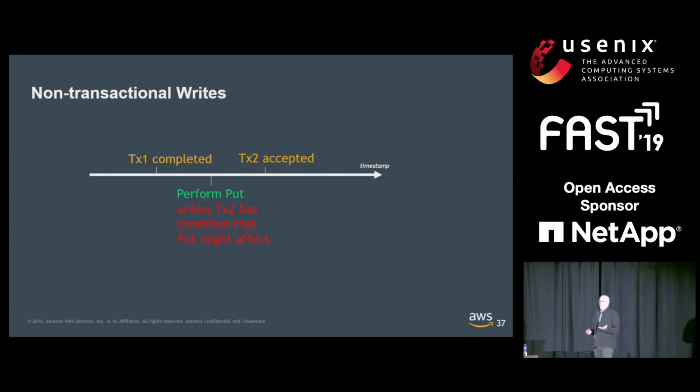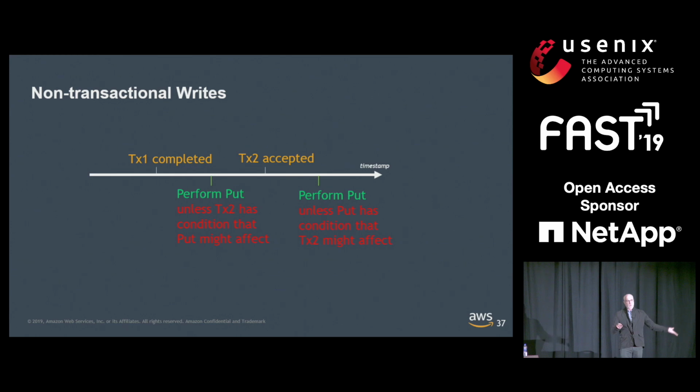But if the already accepted item has a condition that it's already checked, we can't do that because this put might have violated that condition, causing the acceptance to be wrong. In that case, we can try to do the put with a timestamp conceptually after the accepted transaction. But that doesn't work if the put has its own condition because we don't know how to check that condition yet. So only in the scenario where both the put and the previously accepted transaction have conditions that have to be checked, one of them has to be aborted.